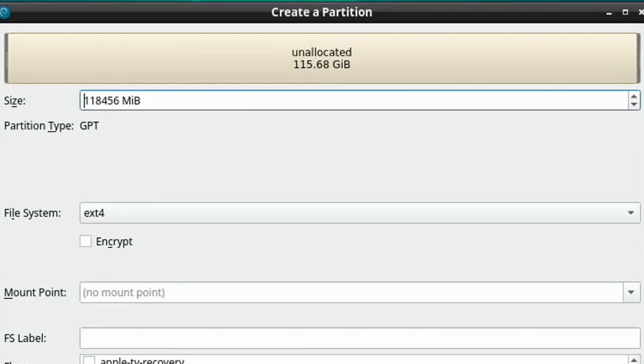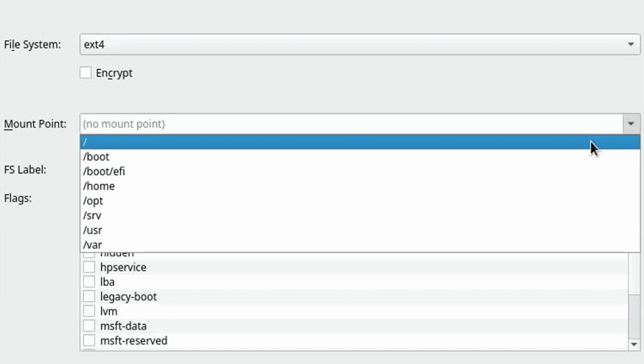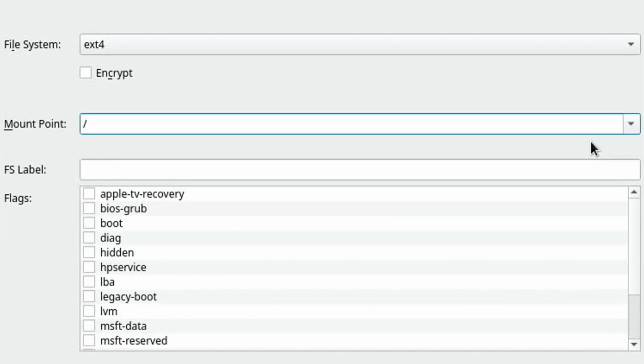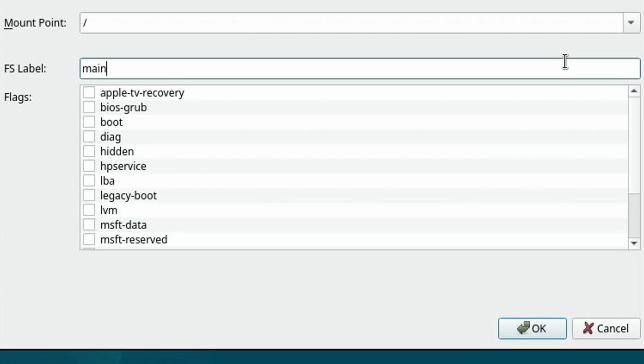This time, we are not going to change the size, so we are going to leave the rest of the free space to this partition. For the file system, we will make sure that ext4 is selected, and then for the mount point, we will select slash. Slash is often referred to as the root directory. After that, for the FS label, we will type in main, and then we are not going to check any flags. Again, when we are done with creating this partition, we can click on the OK button.